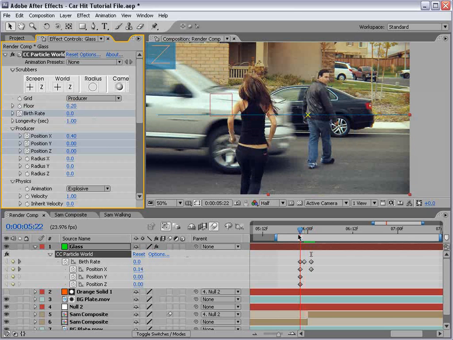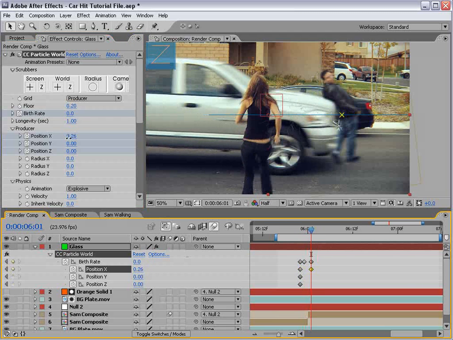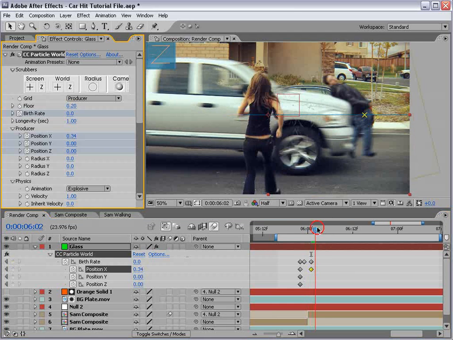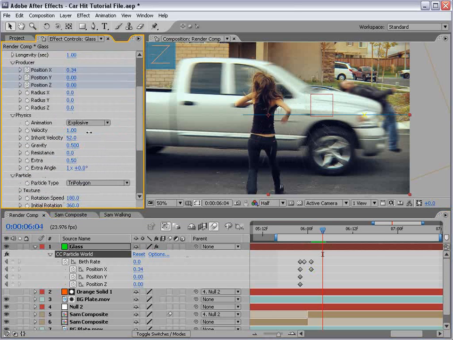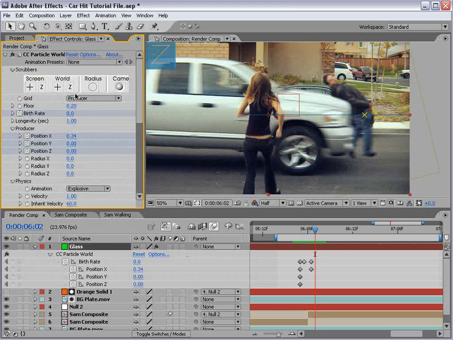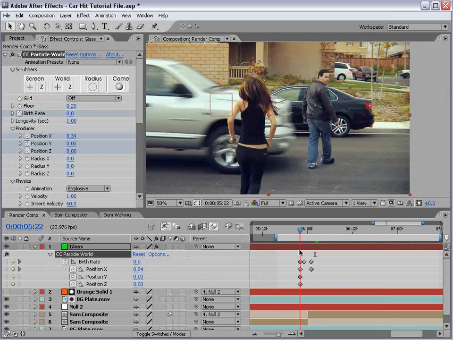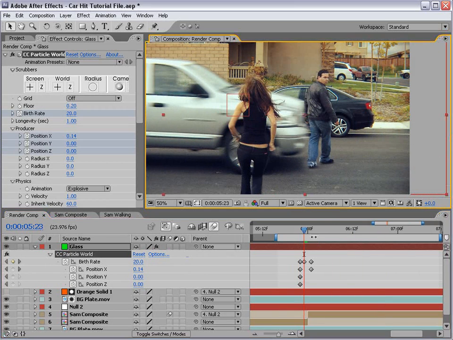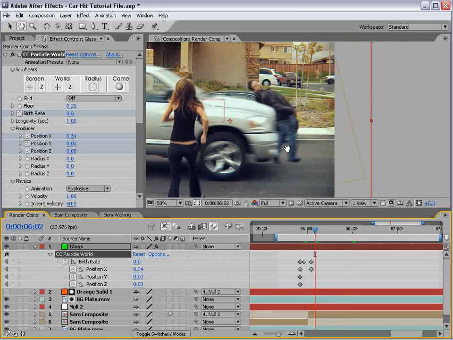So there's our producer so that we can see it. This is going to be like headlight glass as it comes out. So I'm going to put it a little ahead of the car so that it just looks a little bit more real. And for the physics, turn on inherit velocity also so that when they come out, they'll kind of shoot forward. That'll work okay for now. We'll choose off. Go back to full res here. And we can just move the layer over so that it's kind of coming out of the correct position.